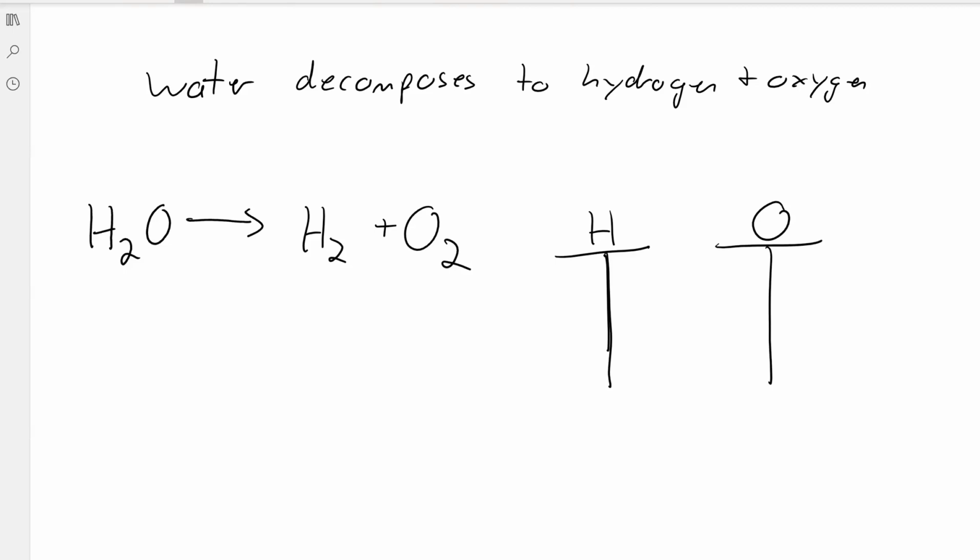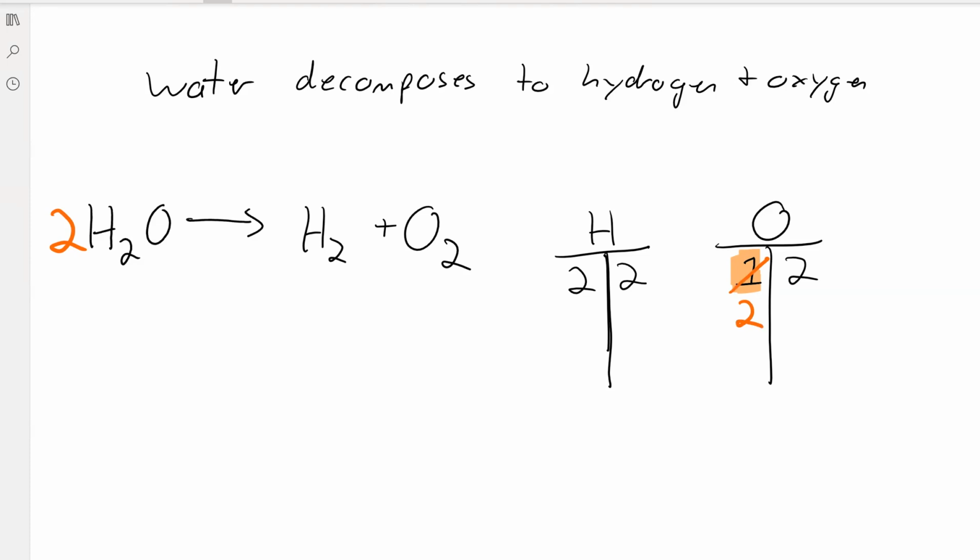So when I take a look at my reactants, on the left side, I have an H2O. So that's 2 hydrogens and 1 oxygen. On the right side, I have an H2. That's 2 hydrogens. And then an oxygen, that's O2. Right. So the first thing that I notice is that I have less oxygens in my reactant side than I do my product side, which means I need to increase it. And what I need to do is I need to change this coefficient from a 1 to a 2. When I do that, I'm going to double the number of oxygens.